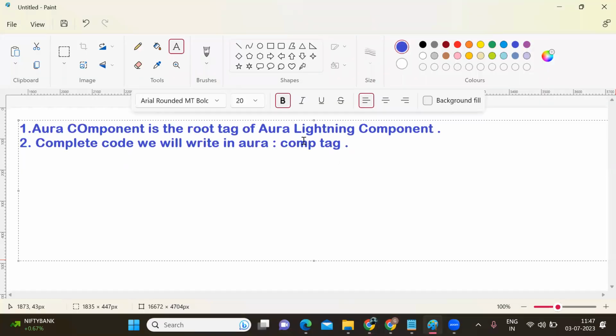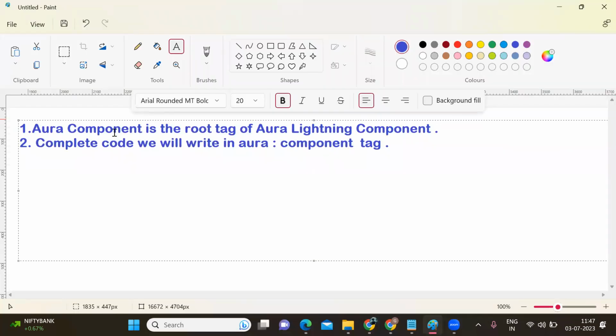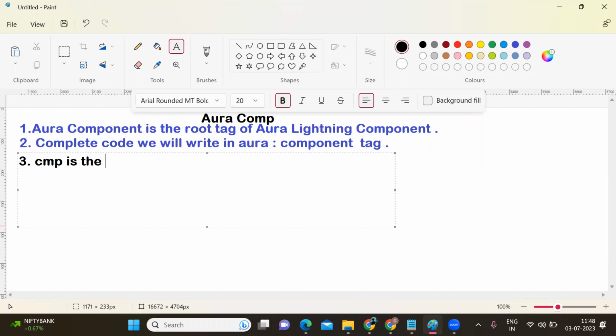Whatever code you have to write, you will write in the aura:component tag. ठीक है, it's the root tag. CMP is the extension of the Aura component.